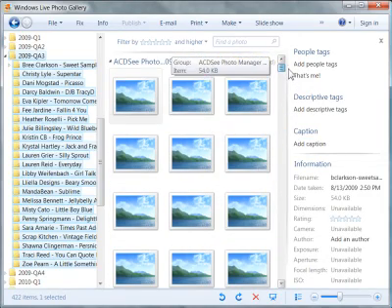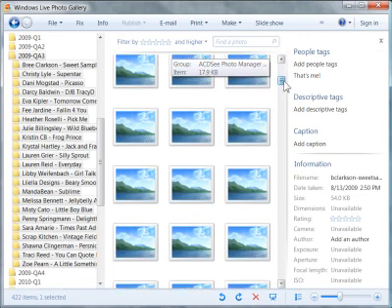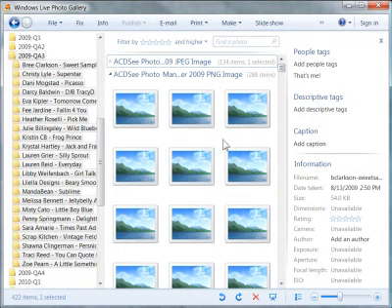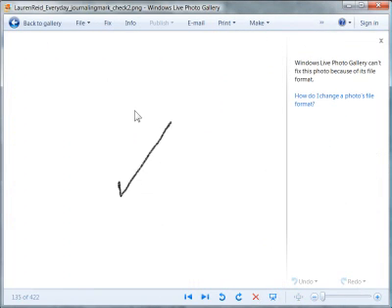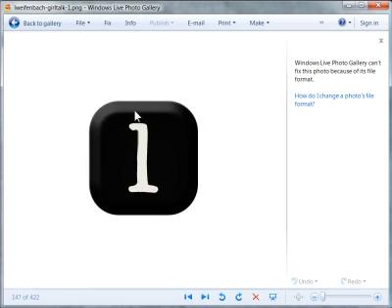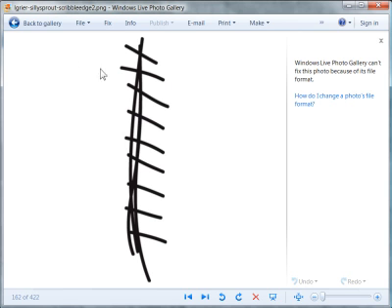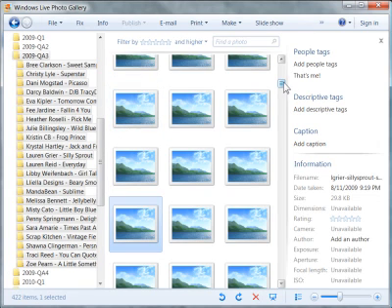I'm going to collapse the JPEGs, and here's the PNGs. Very few showing up, if any. So it's kind of hard to tag and organize when you can't see the photos. You can double click on one of these and get an image, and I can use my arrow keys and go through everything in that folder. There's all kinds of stuff. Click to go back to gallery, and they still don't show up.